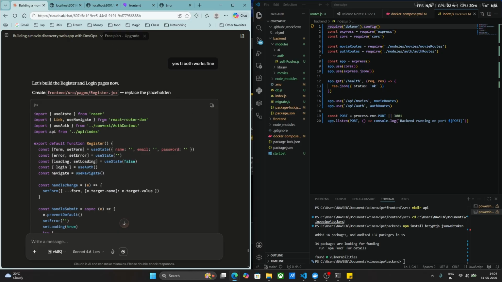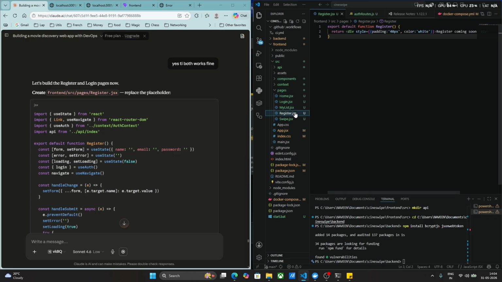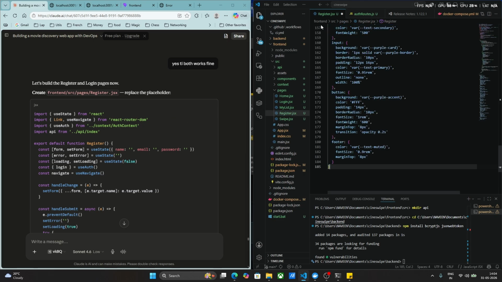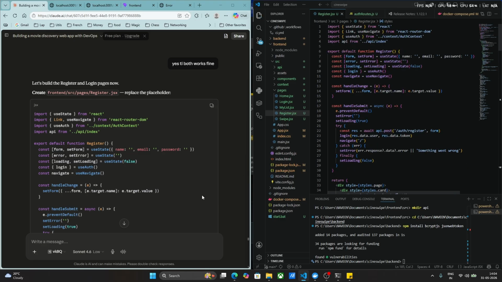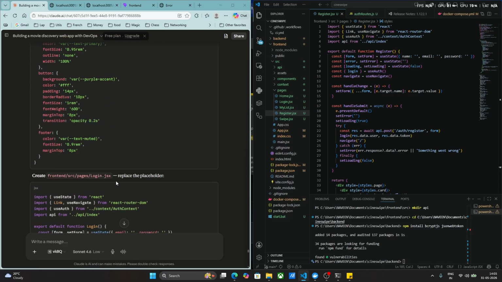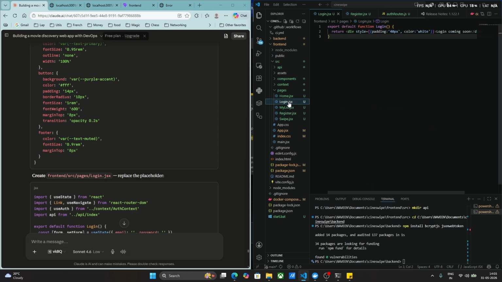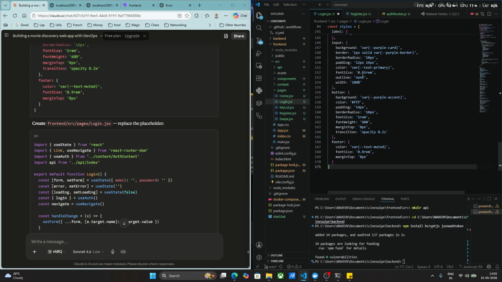Now we're going to really build the front end. So go into the front end and then source pages, register.jsx, create the file, replace the placeholder, Control V, Control S, and then go to login.jsx, paste.